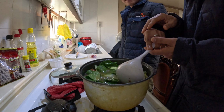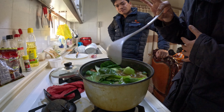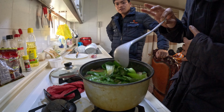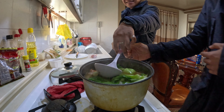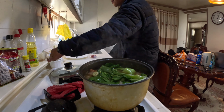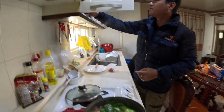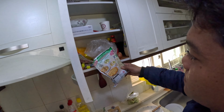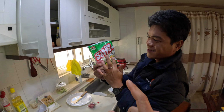Actually, I know how to cook though. I used to be a chef. And the way I cook is like this. Gentle, huh? You see the finger? He's lying, guys. So there you go, guys. Just like that, I can make it delicious. And then we add the magic. Last. What is that? You didn't show this in the beginning.